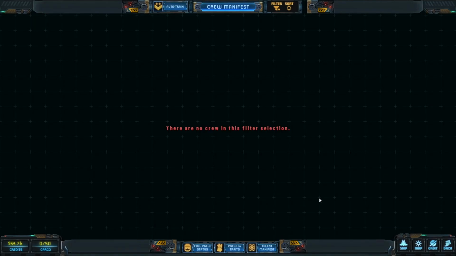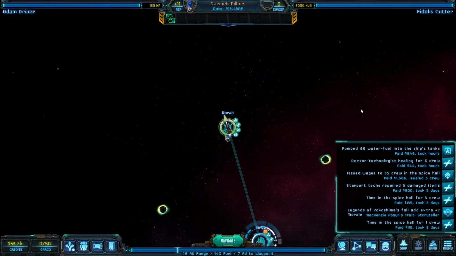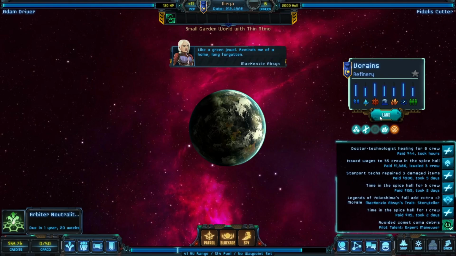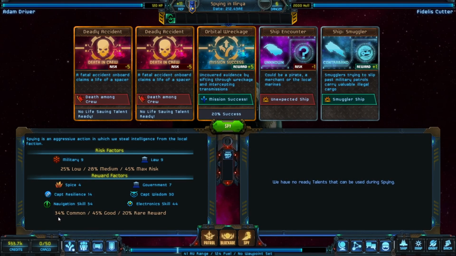Alright, now back to here. Alright, so now we're going to jaunt over to here. An Arbiter Neutrality. We have to do more spying. Oh no, and there's two death among crew cards. Oh no. Oh, this is so bad. I don't have any saves for spying. This is awful.